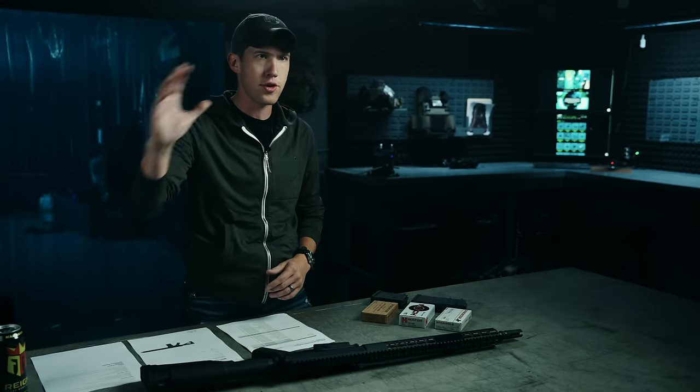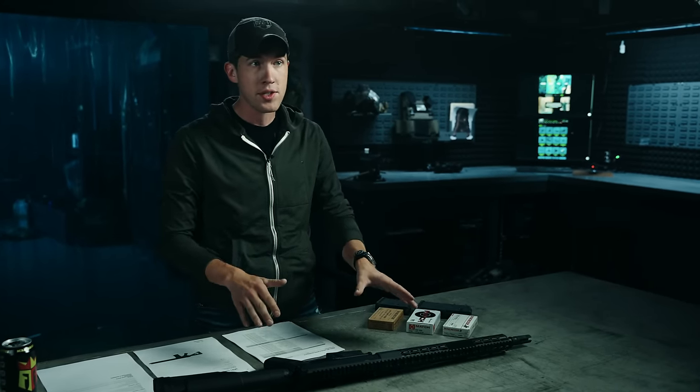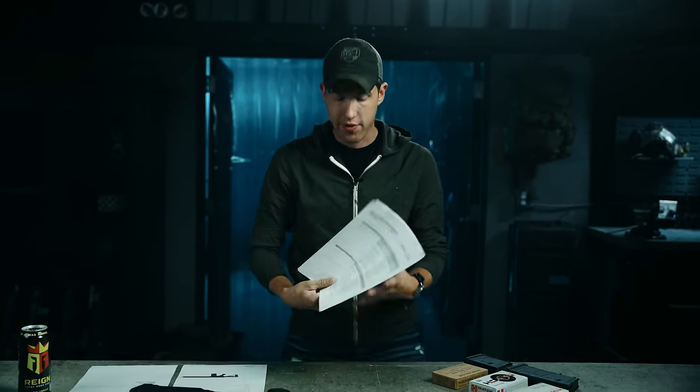So we're going to use the three different ammo here to test the accuracy of this weapon. We're going to do those group tests every 1500, 2000 rounds. We're going to be shooting this suppressed towards the end. We're going to be spray painting it. But the testing that we're doing for these 5,000 rounds, and we have a firing schedule to ensure that we actually get through these rounds.